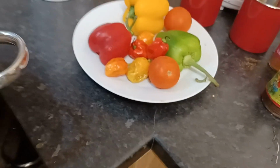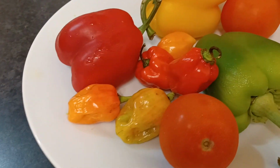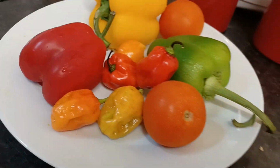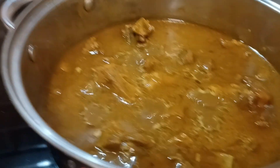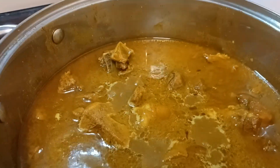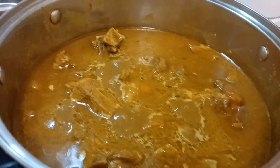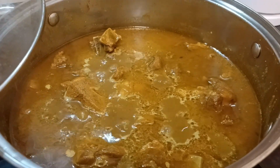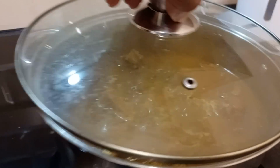Still cooking. And that's some of the vegetables that are going in there: the scotch bonnet pepper, the green pepper, red pepper too. Just going into the mutton, some of it. And I'm doing that with cornmeal dumpling. It's in a slow cook mood at the moment, so you can see it's not bubbling up heavily, but it's still cooking. Put the lid back on.